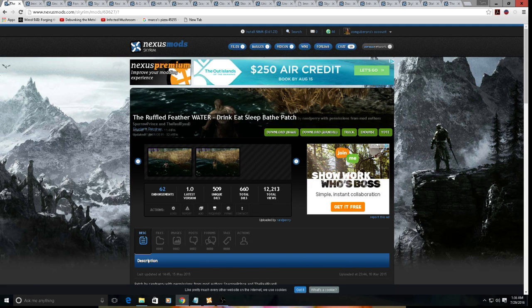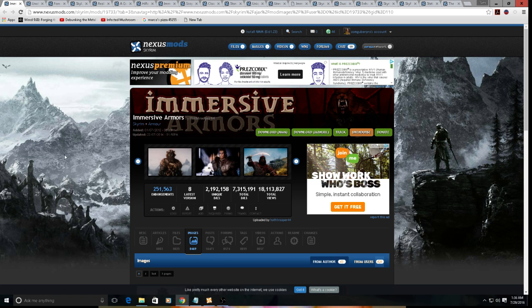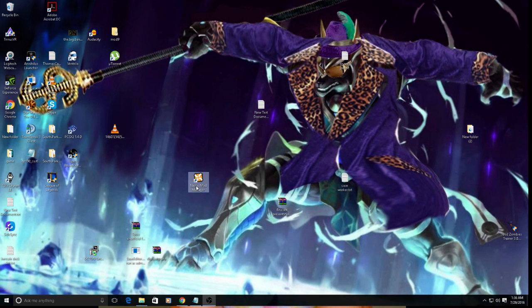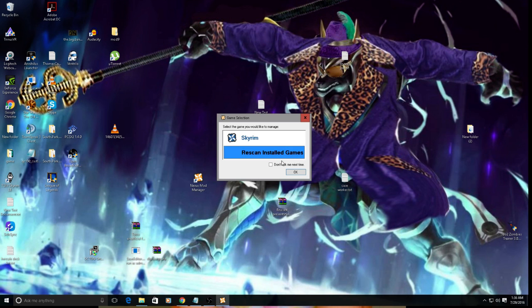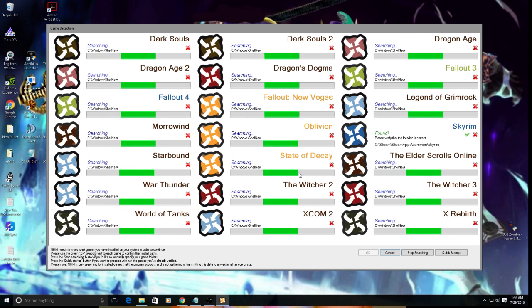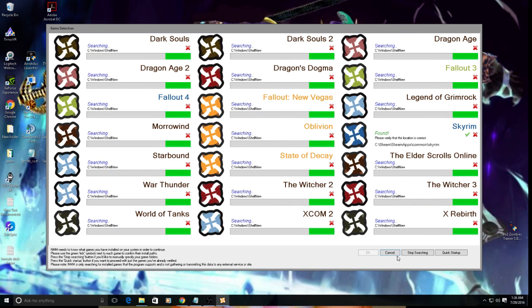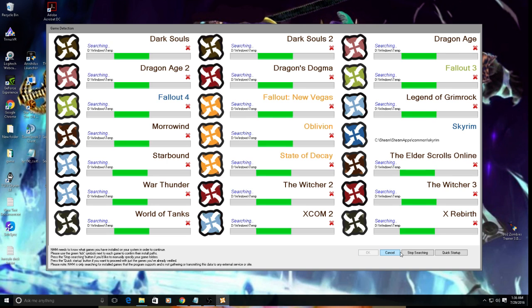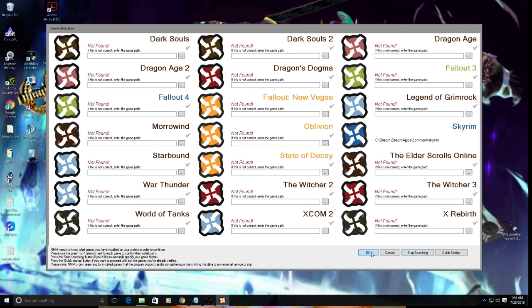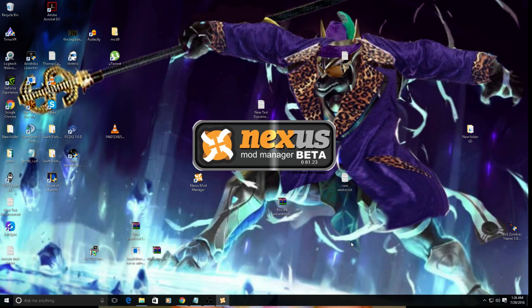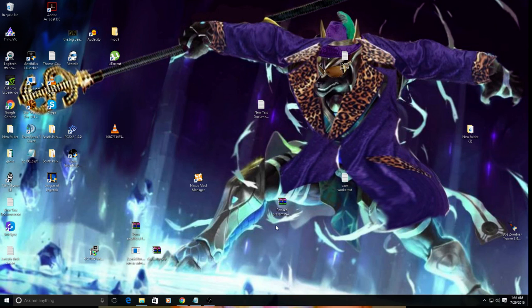After that, we're going to go get some mods, and this is very easy. Once you have the Nexus Mod Manager, when you run it for the first time, it's going to show up with this window here, and it's going to show you all the games that Nexus Mods supports. It's going to check your directories for the default installs and things. Tell it, okay, stop searching, we're good, we want to mod Skyrim. We tell it okay. We can even tell it not to ask us next time if we're only interested in modding one game.